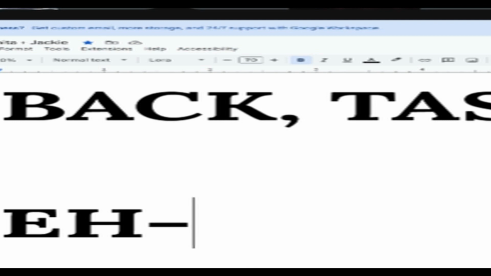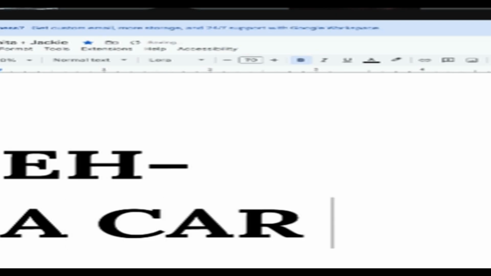Number one, if I write down the vowel A by itself, and I'm not saying the alphabet or spelling a word, but using it as an indefinite article, for example, a car.